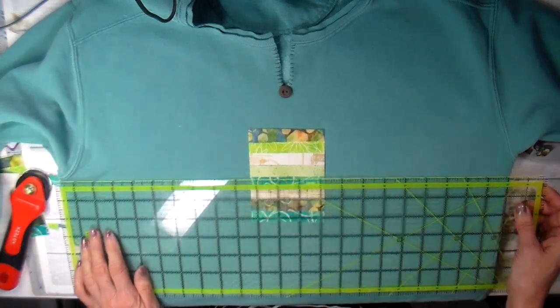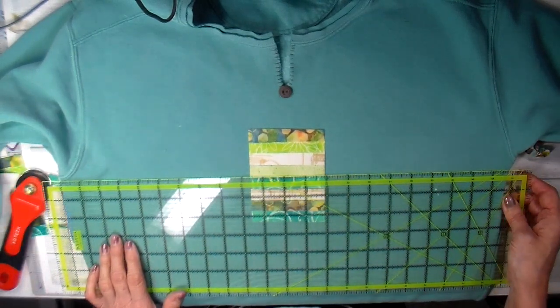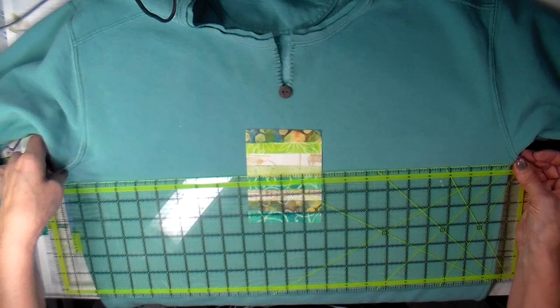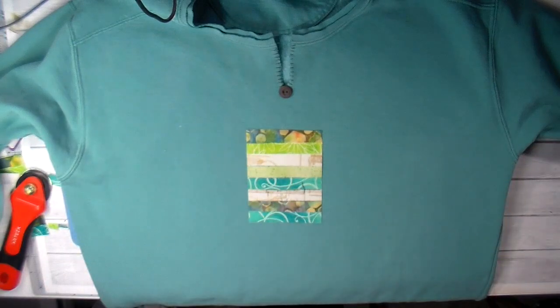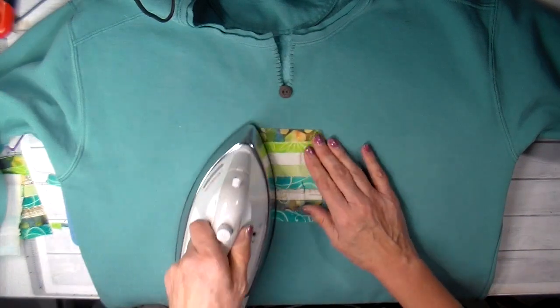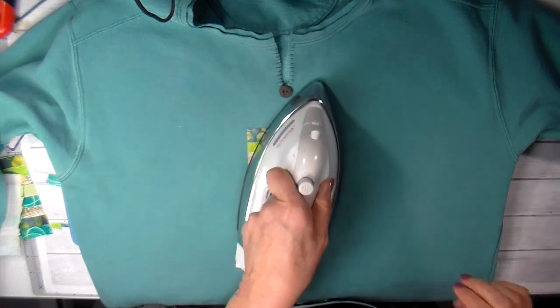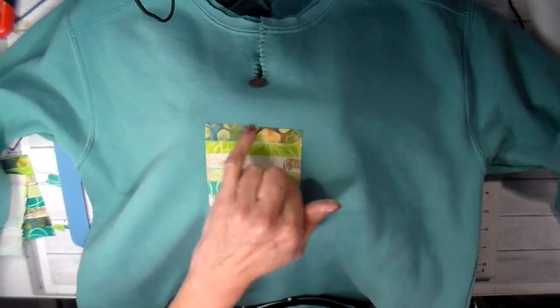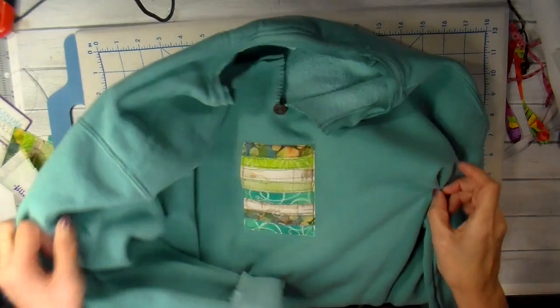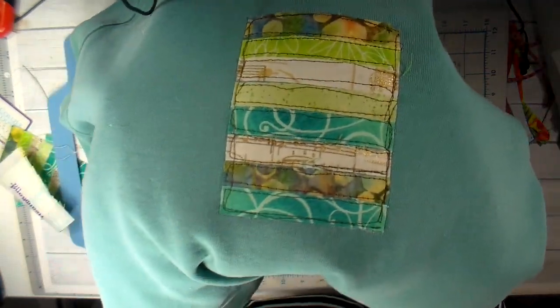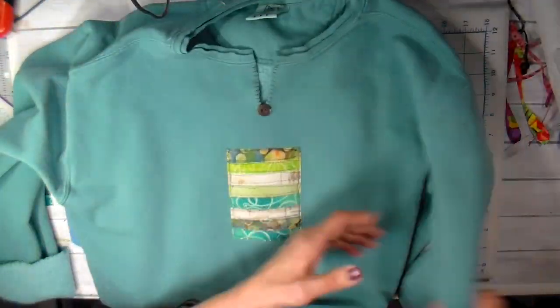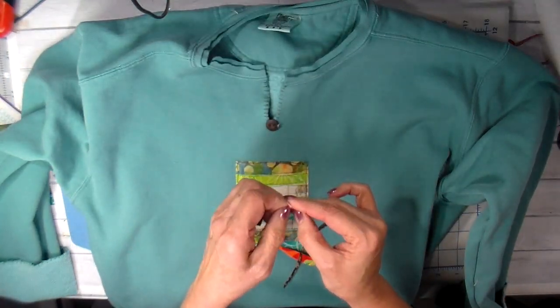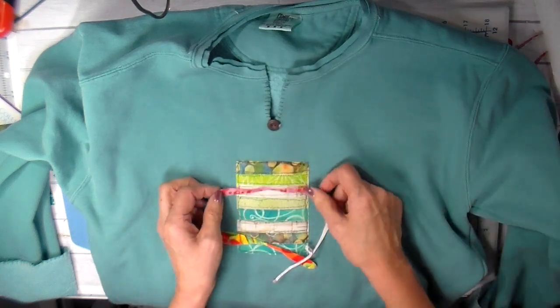Just getting it in the center. I'm going to take this piece to my sewing machine now. And I'm going to be free motioning this on. I'm going to do that before I put the rest of my dragonfly on. You can see it there. Just did a free motion stitch over all the edges of that little applique, that background.